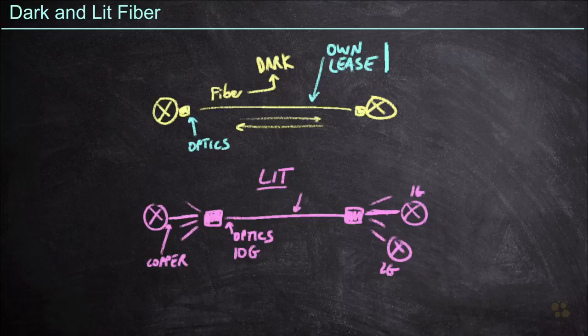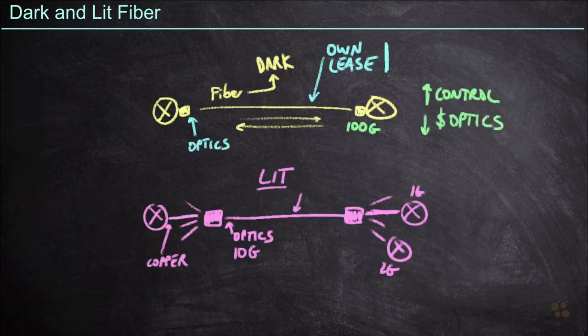So we can see the advantages and disadvantages to each one of these situations. The advantage to dark fiber is that we are in total control of this connection. I could not only deploy 10 gig optics, I could deploy 40 or even 100 gig optics onto each end of this fiber. The downside to this, of course, is that I have to pay for those optics. And 100 gig optics are not cheap. Neither are 40 gig and neither are 10 gig when we have to cross great distances. Furthermore, the availability of this solution is going to be low. Because again, I either need to already own that fiber or I need to lease it from somebody. And it's not always available for me to lease it if the fiber is just not available.